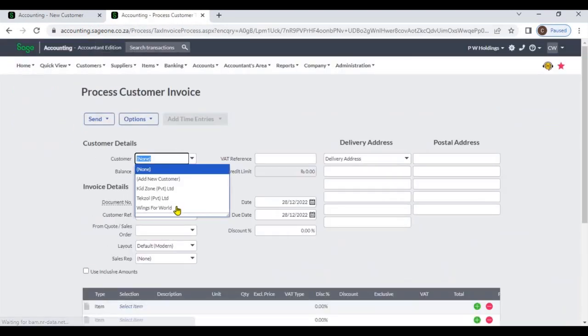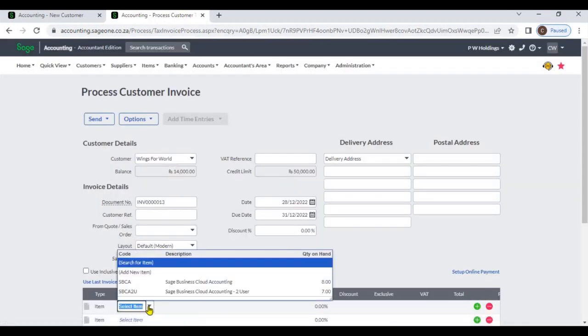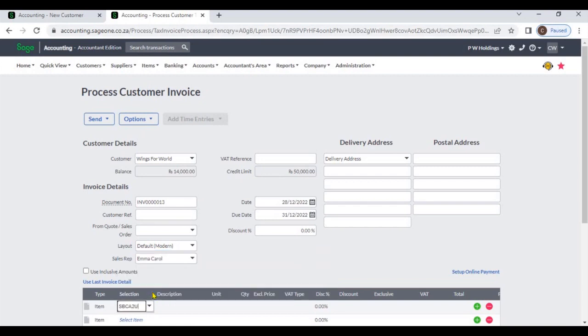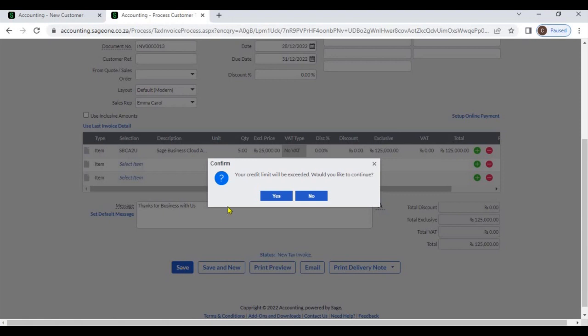Select the customer. Select Items. When you are saving the invoice, the system will notify that your credit limit will be exceeded. If you want to continue, you can continue, or you can go for approvals.